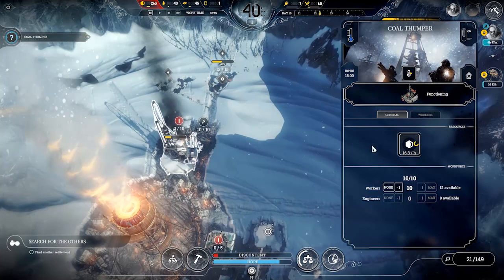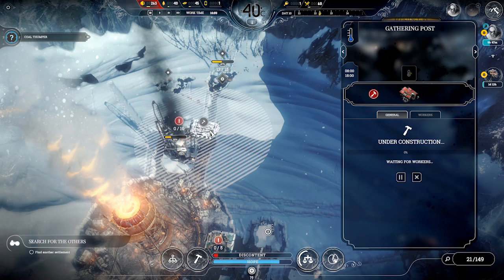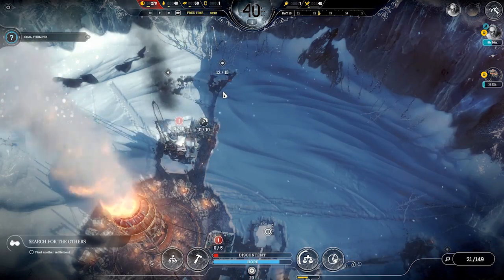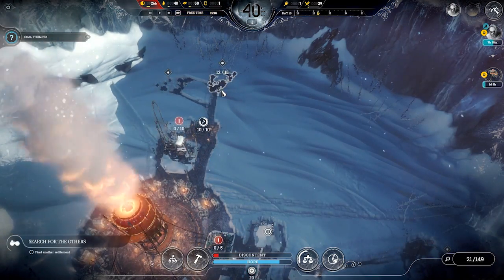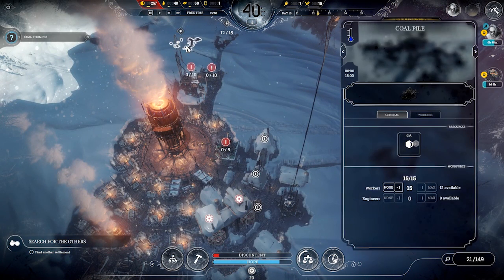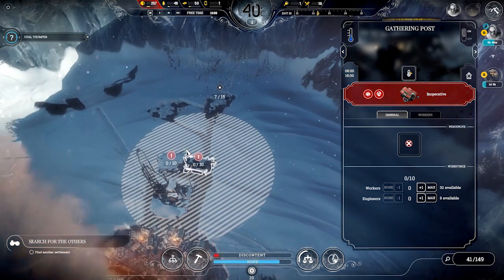So it's making 60. It is producing 16 coal per hour, but it requires gathering posts to actually gather the coal. Right, and then the nice thing is, as long as you have a gathering post, well, technically you don't need a gathering post close to anything, but you can actually take the people off those 2 coal piles and put them in the gathering post because they're within range. Are they? Yeah, click on the gathering posts. It'll tell you the radius.